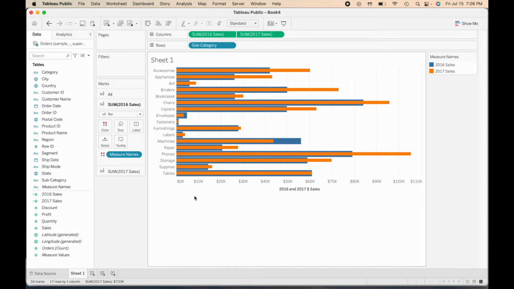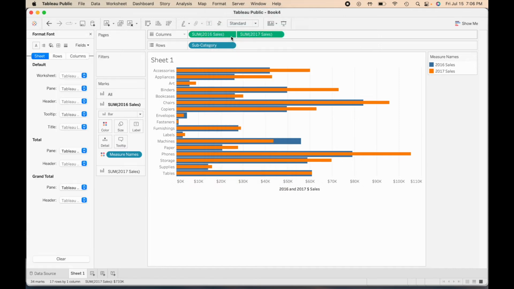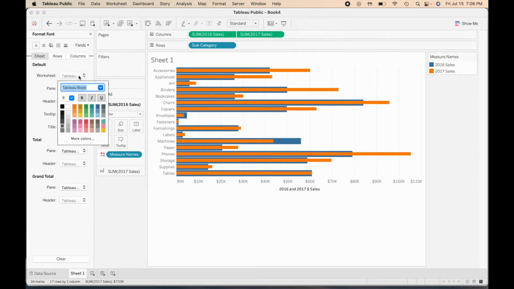Okay, now we can change the font and colors. To change the font, we can go to Format and then click on Font. If you happen to want to change everything for the workbook, you can click on that too. I'm going to click on Worksheet here. We're changing the font for the worksheet.